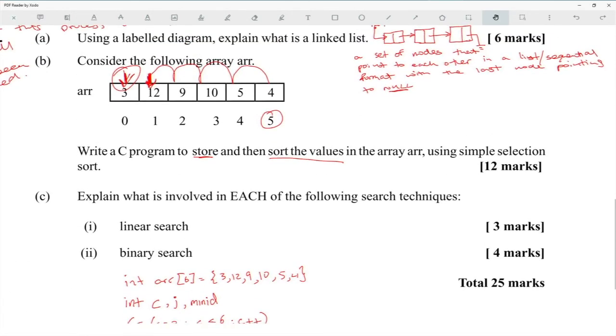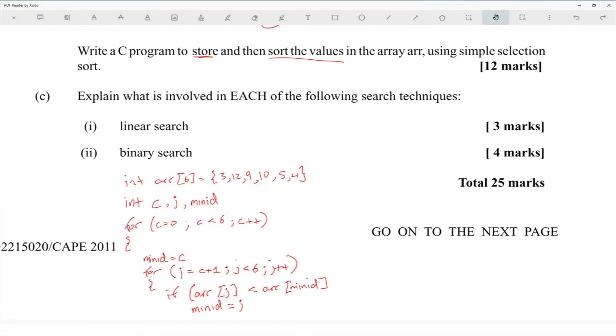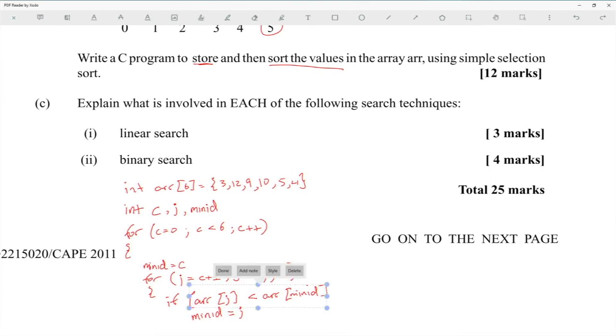So in essence, it will keep track and say, okay, cool, this is our first lowest value, and then we go and check here and see if this is lower. If this is lower, then update this one as the one that we're keeping track of. If this is lower, keep track of that one. So by updating min ID, I am keeping track of what is happening.